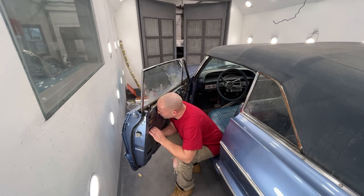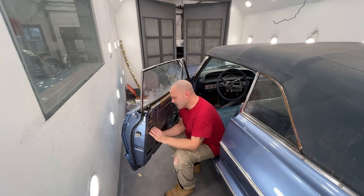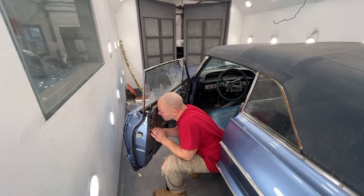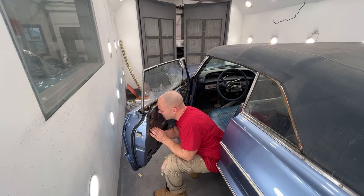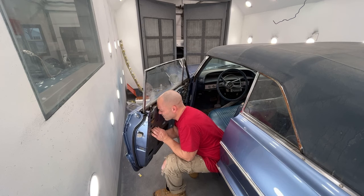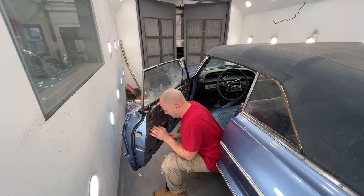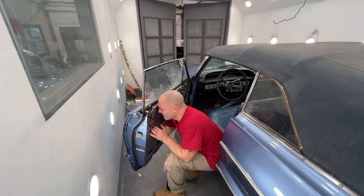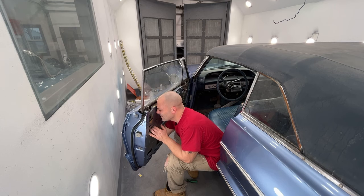Should go grab my light because I really can't see what I'm doing in here. Yeah, this one came off backwards. I don't know why or how I got it off, to be honest with you. Unless it wasn't on, I don't remember. Slide this clip off all the way so that I can show it to you. It normally just stays on.